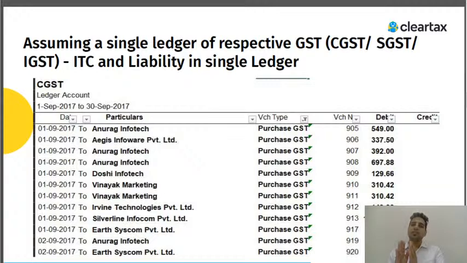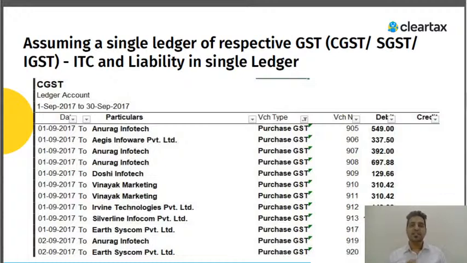The posting in 3B or in GSTR-1 might go a little incorrect, or it might have been so when GST was launched. So if you have any carry forward from that time, or if the books are not matching for that time, this is a method that will also help you.